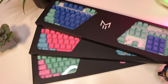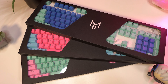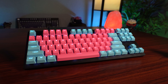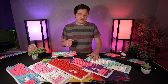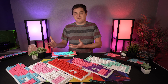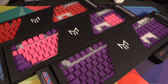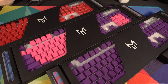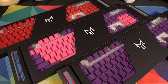Going back in time to when Matrix first came out with their keycap sets, they had a lot of bright, poppy, vibrant colors — like neon blues and pinks. A lot of people were asking for more muted colors, things you might find in a typical setup: blues, darker blues, white, red, stuff like that. And that's essentially what Matrix has done here — they polled the community and came up with a bunch of different keycap sets that I'm personally really excited about.